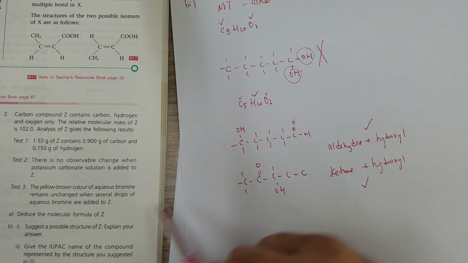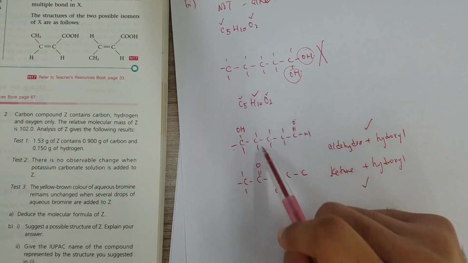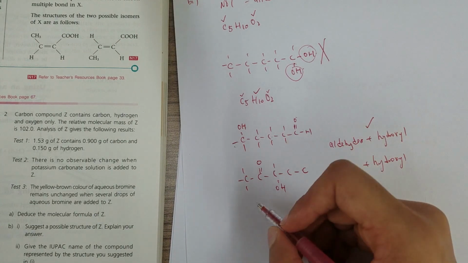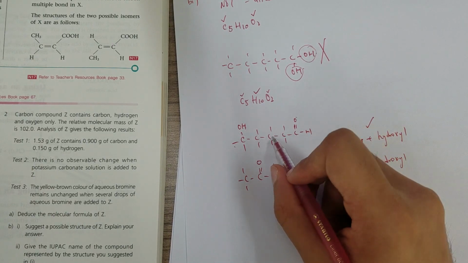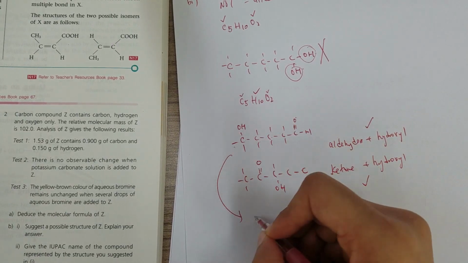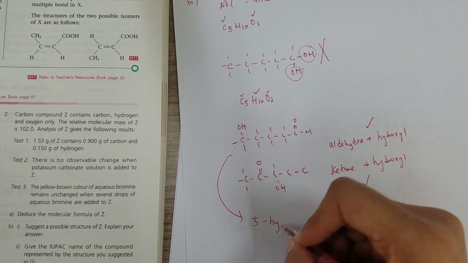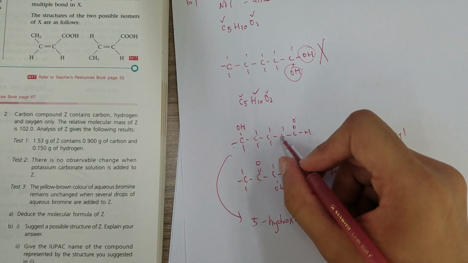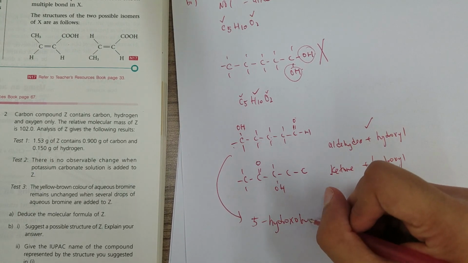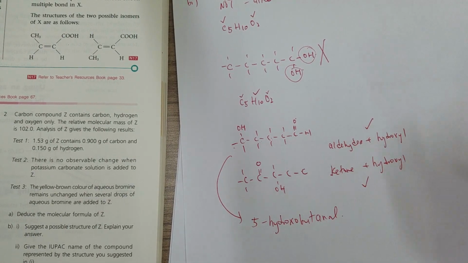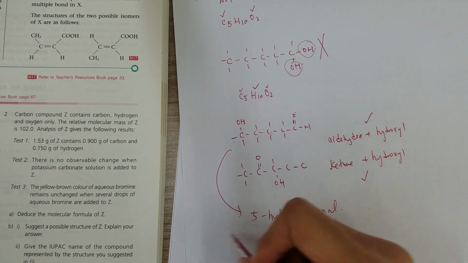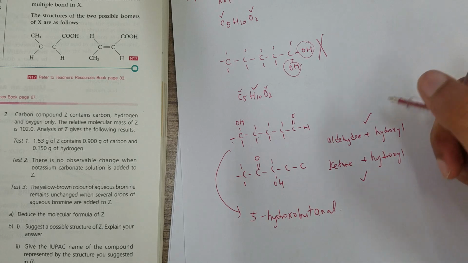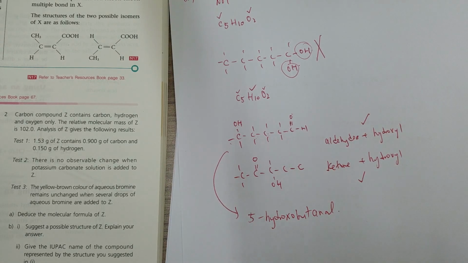IUPAC naming. Now for this one, I've not taught you, so I'll just teach you now. We will treat this as a side chain, so it's hydroxyl. So for example, this one will be 1, 2, 3, 4, 5. So it'll become 5 hydroxyl, MEPB. So butanol. Okay. So I'll teach you this one on my own, but till B1 you should be able to solve it. Okay. So that's all for question 2.